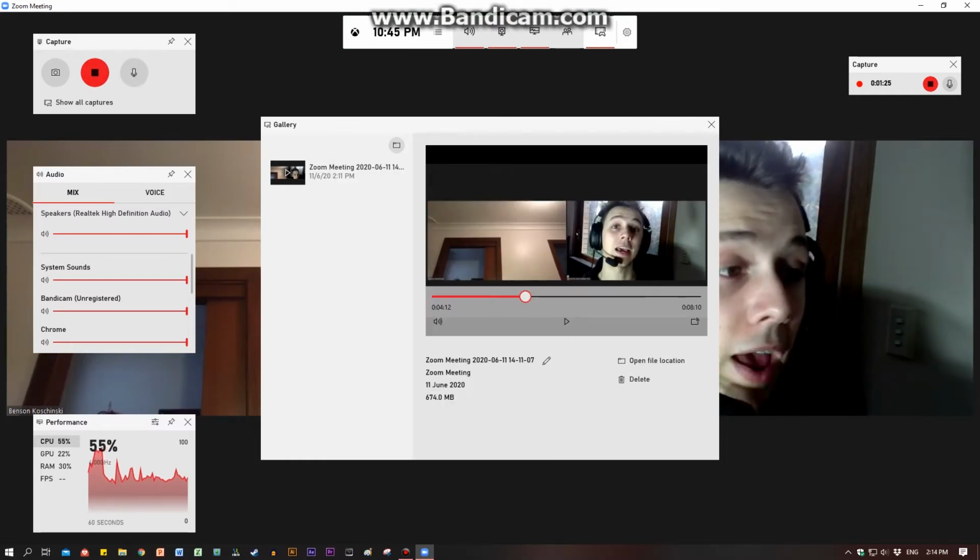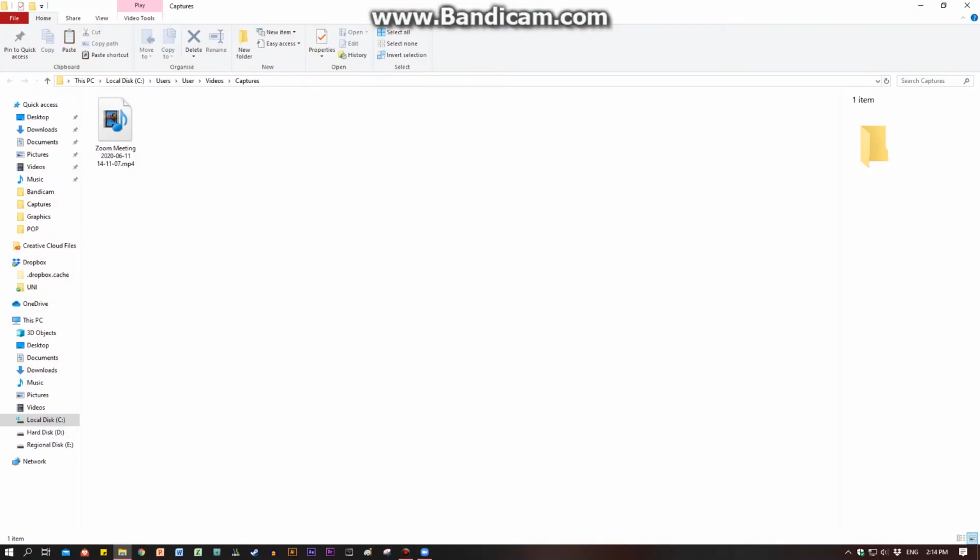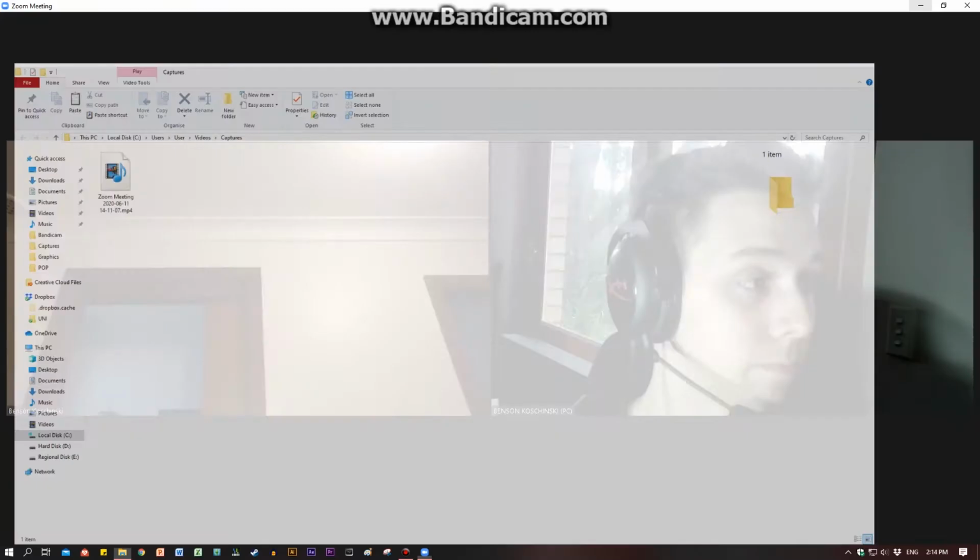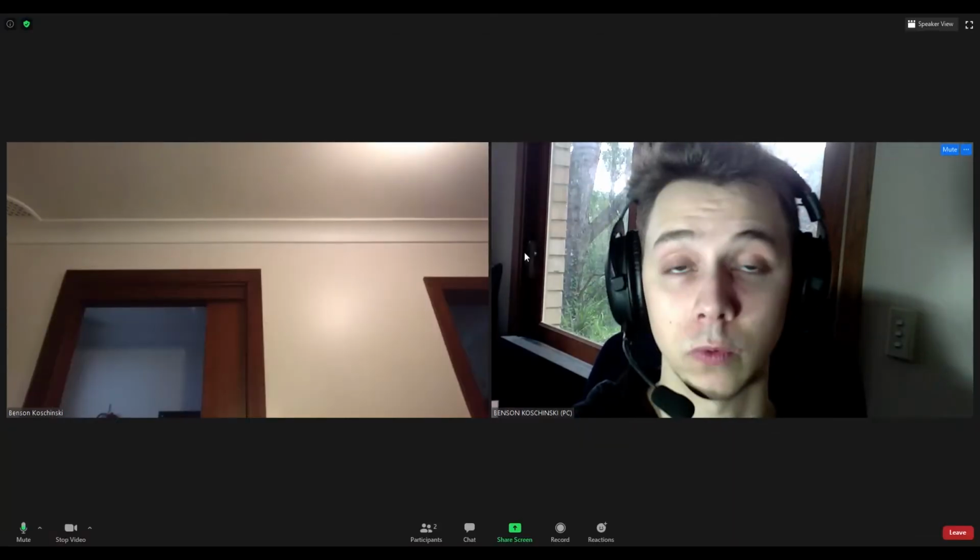Once you have started, a recording will get saved to this gallery, which you can then find by clicking on the File Explorer button, which will take you to where your files are. As you can see, mine is still being recorded, but this is where it will end up. And that's all you need for a Windows recording to record both you and the other people speaking.